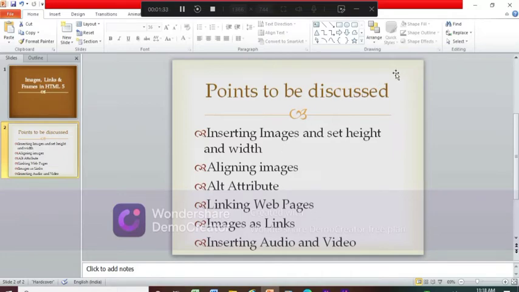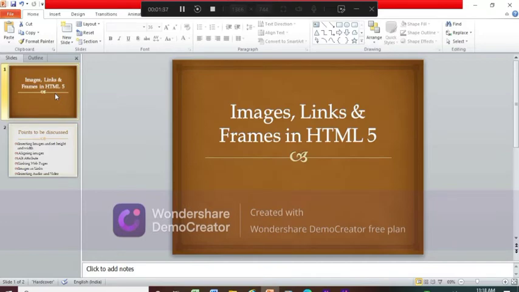Now before this, you should know what is HTML. HTML is basically used to create web pages. When you are using HTML, it's a basic element to create a web page.